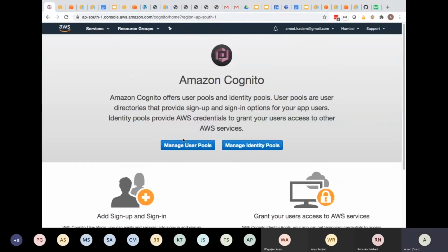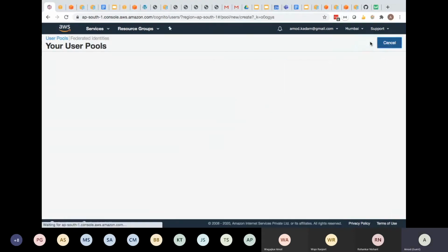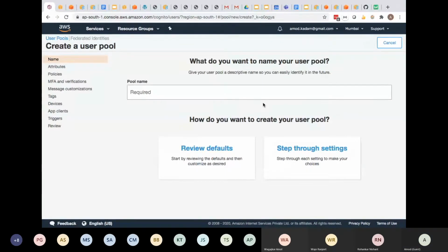So let's look at user pools. If you are doing this from your console, it's very simple, just a configuration. So I say manage user pools, and I can create a user pool. So you can say I want to build a user pool, let's say for a MoJD AWS session app, some dummy session user pool.